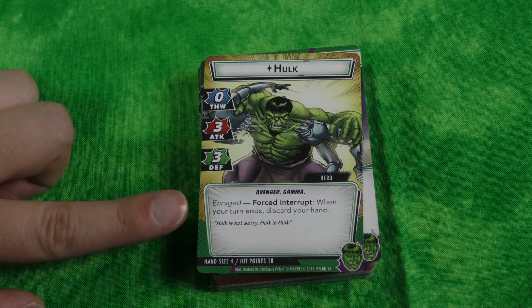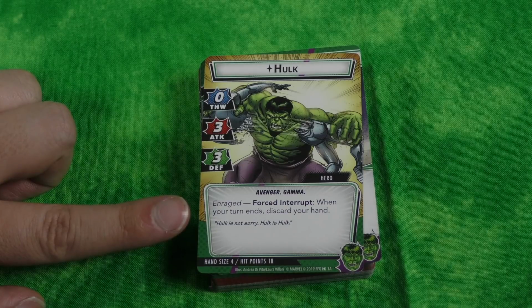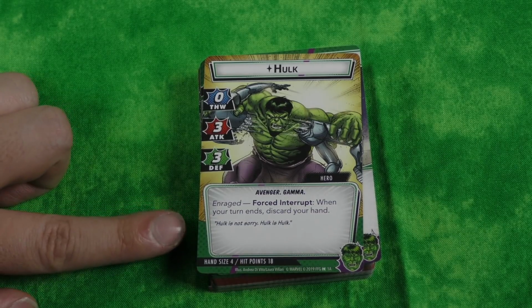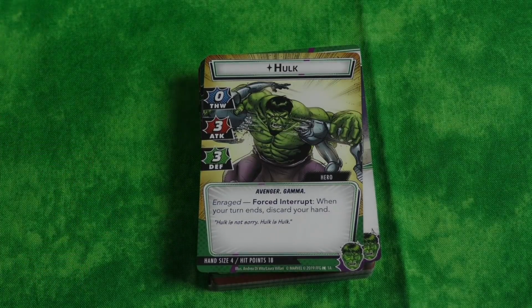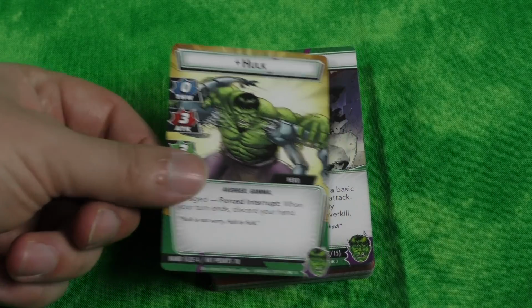And then he has a special ability here in Rage, Forced Interrupt: when your turn ends, discard your hand. So pretty negative effects there. So overall, the hero card itself is not super impressive as far as special abilities and things like that, but maybe it's the cards in his deck that make Hulk stand apart and really be able to smash. Let's take a look here.